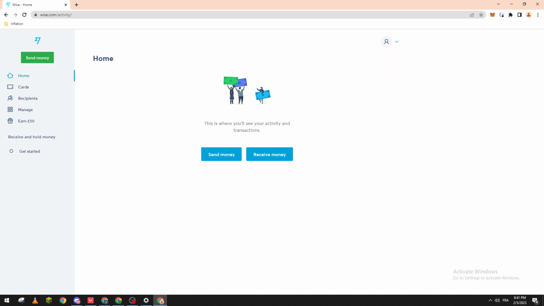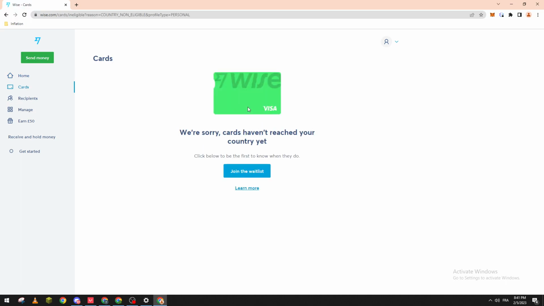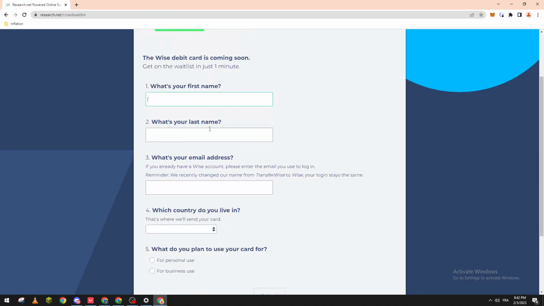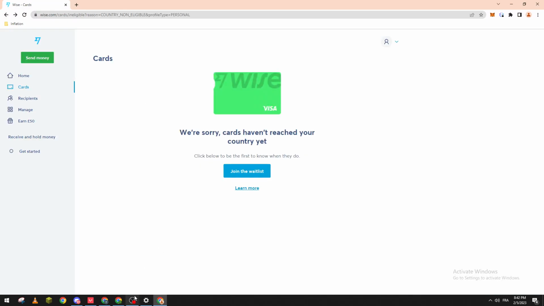So, in order to get your card, first of all, guys, you will need to be in one of the countries that accept Wise cards. To see and to join, you can just click here to join the waitlist if your country is not in it. Overall, you just have to put in which country you live in, and just like so you can finish that. But if you want to be in one of these countries, you can use a VPN, for example Ola VPN, which is an extension of Google Chrome, which will allow you to actually see this page.